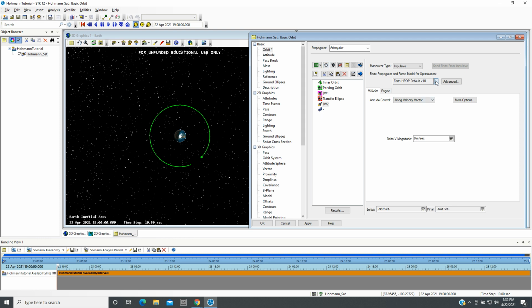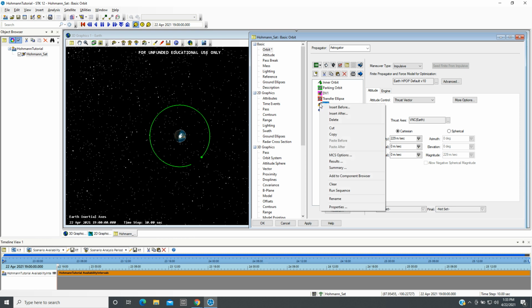Of course, the propagator isn't going to matter because this is an instant in time. What does matter is that, like before, we need to set it to be impulsive with an attitude control of thrust vector, Cartesian coordinates, and your value from your calculator. I got a value of 229 meters per second for delta V2. Nice. Well, that's only going to last for one instant when I run the mission control sequence.